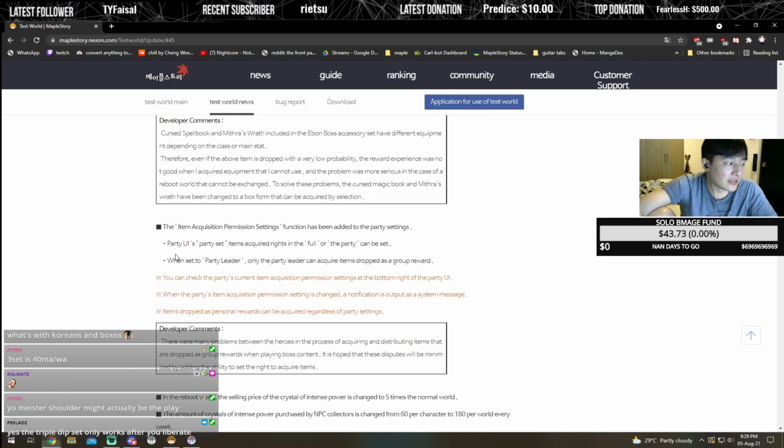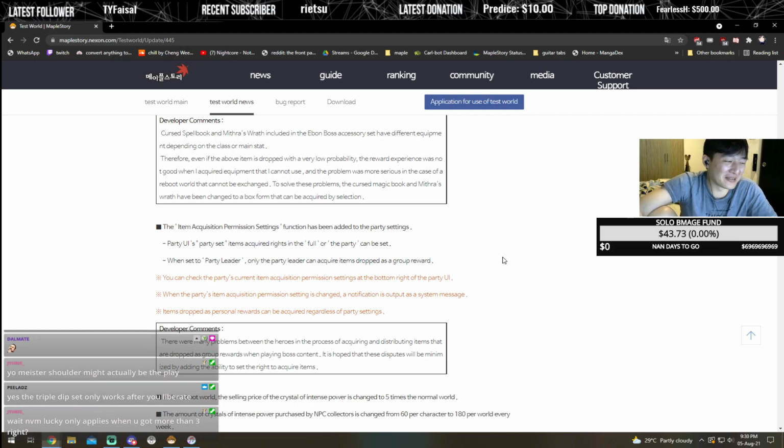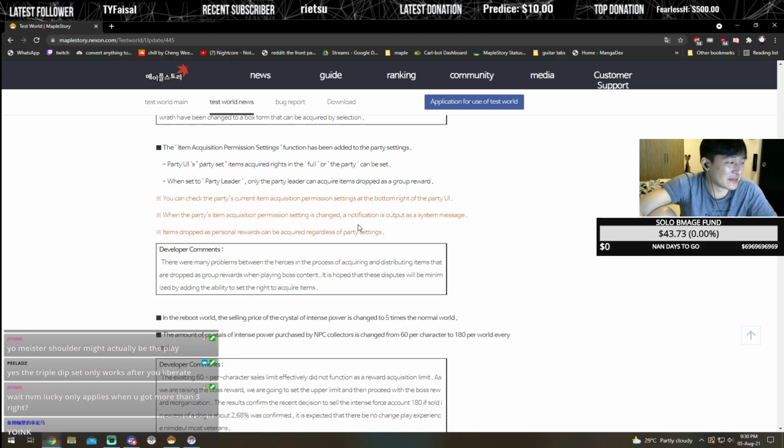Also, they changed it so that now you can set it so that only the party leader can loot items. Pog. Time to set this setting so that I can yoink all the achievements. Yeah, but I mean, it's not a big deal. This one is kind of a small deal, not really a change. I guess it helps for people that are trying to split party loot efficiently, rather than letting people loot their own cubes. The party leader can just loot everything and then give it out afterwards.